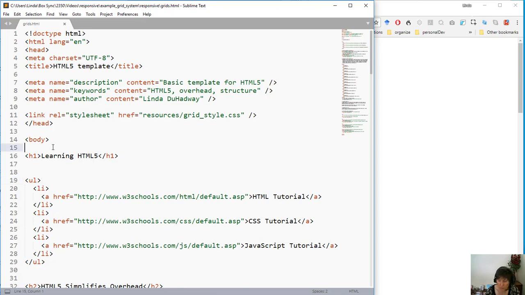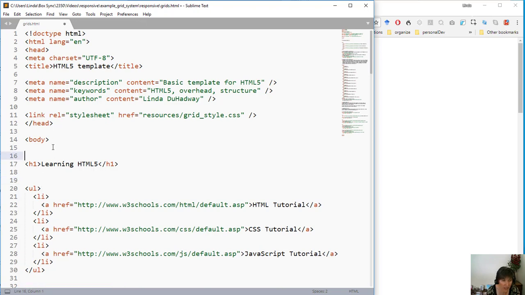One of the first tags that we're going to use is called a header tag. Notice this is different than the head tag. The header means that this is the main heading of our web page. This might be considered a banner, and that's a header. So there's the header tag to identify that.